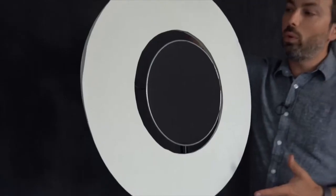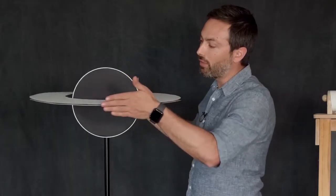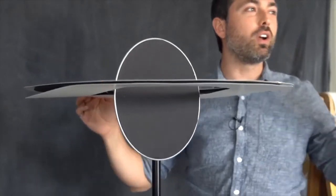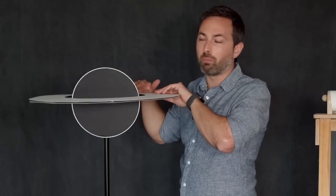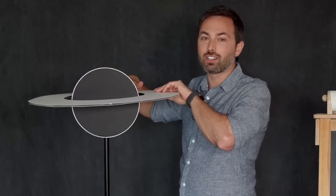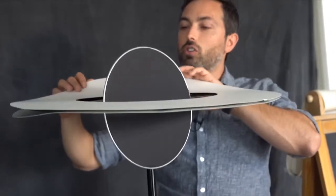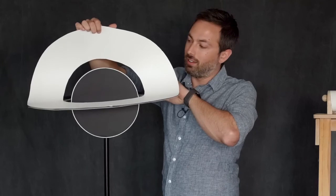But more likely, we will be looking at some sort of random angle to the accretion disk. We may be even looking edge on. And in that case, do we see this shadow of the black hole? You might think that we wouldn't. But the truth is, because of the way the black hole warps space-time and bends light rays, we actually see the back of the accretion disk. The way it works is light rays coming off the accretion disk bend over the top and end up coming to our telescopes. So what we end up seeing is something that looks like that.